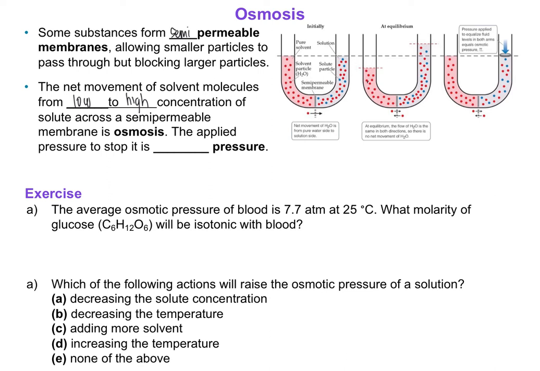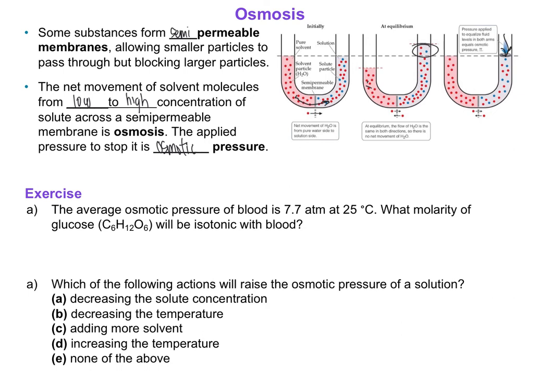So here we have solvent on the left side, and a solution on the right. So our solvent's gonna move over. As it does, our volume raises. So the osmotic pressure is how much pressure we have to add down to get those levels to even out again. And that pressure is the osmotic pressure.